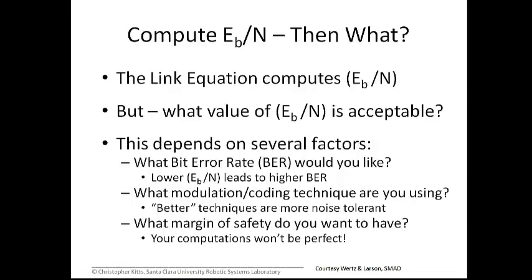And then we need to admit to ourselves that we've had some error sources come into our analysis. So we throw in a margin of safety. So how much of a margin of safety do you want? And oftentimes in spacecraft programs, that's actually a required value, a specified value. So you'll be told that as a rule of thumb, our program uses 3 dB margin of safety. And so that's going to be a requirement to you as a communication systems engineer that you need to make sure that we get whatever the acceptable signal noise is, plus another 3 dB as a margin of safety.